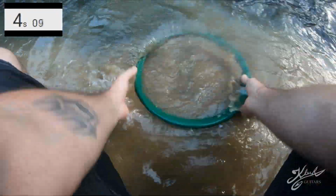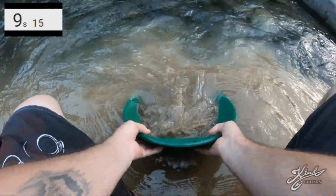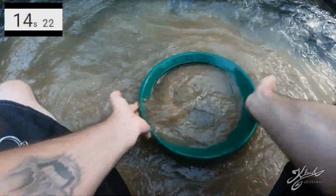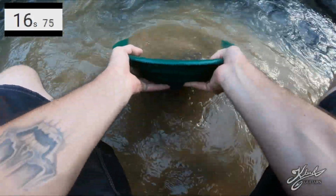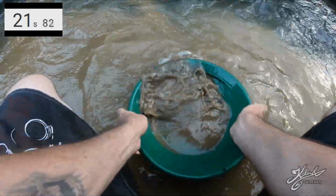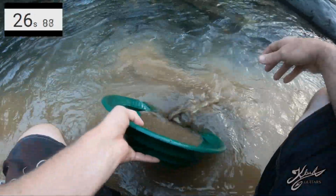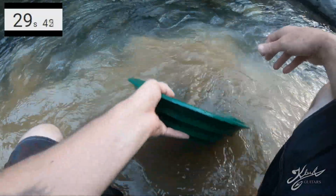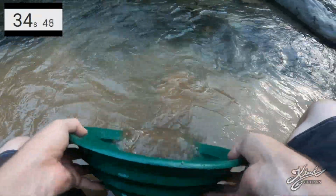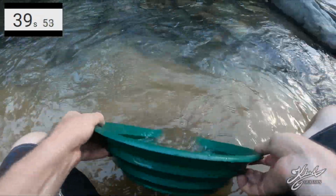So one thing I really like about this gold pan, this Garrett Super Sluice, is that I can actually pan an entire bucket in about 3 pans. If I was to use a regular sluice box and sit there and shovel individual shovels through a sluice, that would take me about 20 minutes to a half hour. Doing 3 pans, I'm actually doing 1 pan here in real time, so if you check the timer, you'll see how long it actually takes me to pan. It doesn't take very long. It's a lot quicker than using an actual sluice box.